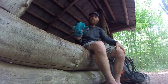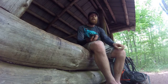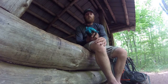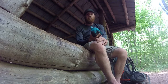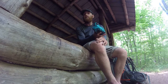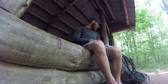In this little bag are all my electronics. I'm still running on a large 20,000 milliamp Anker battery, which has kept my phone and my GoPro charged for sometimes a stretch of up to 2 weeks. All of my electronics have served faithfully. Be aware that you may have to replace some of your USB cables on the trail, because once the moisture gets in them and with the constant plugging in, sometimes those will go bad on you sooner than anything else. Just be aware of that little fact.